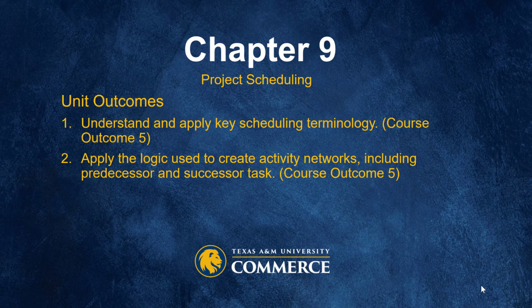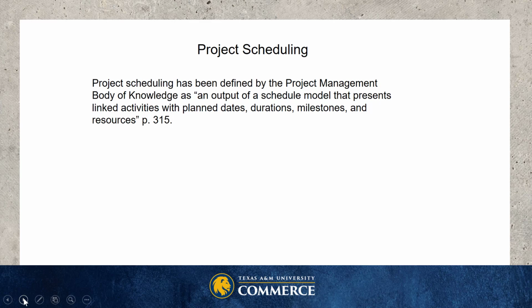And then we're going to apply the logic used to create activity networks, including predecessor and successor tasks. You have done your WBSs already, your work breakdown structures, but we haven't spent time on the order of operations, the fact that some tasks have to be completed before other tasks can begin, or vice versa.